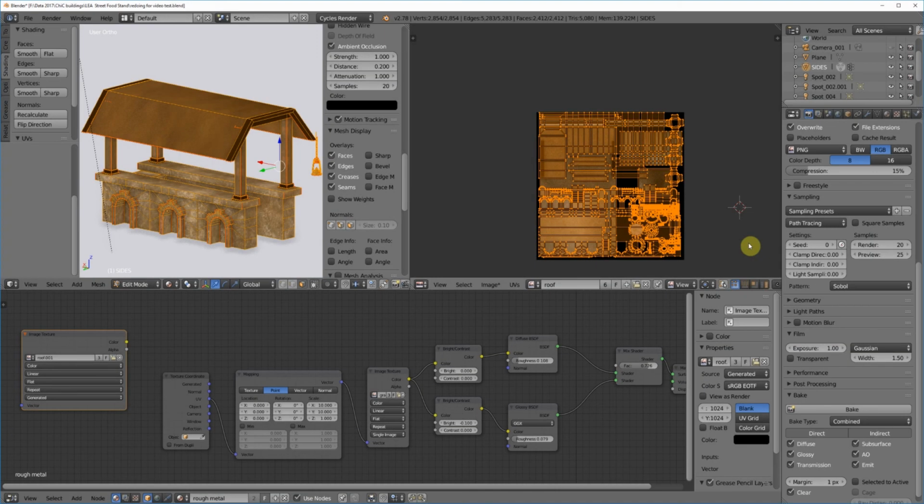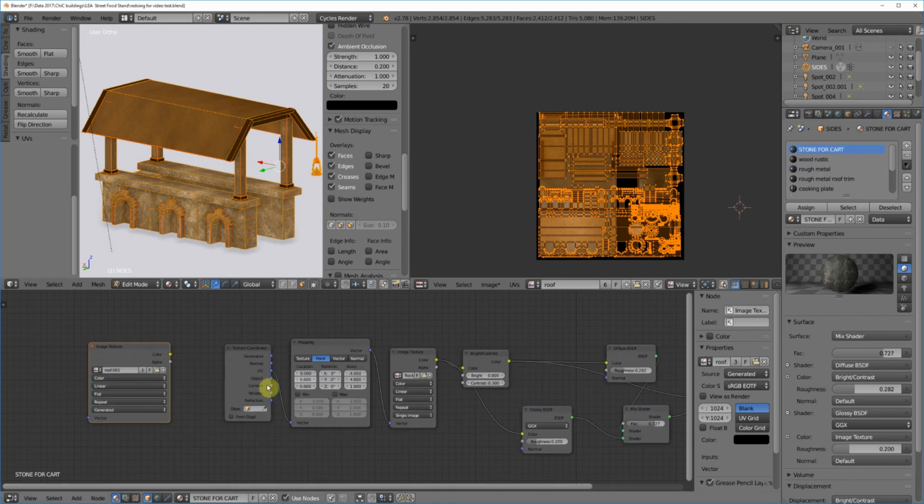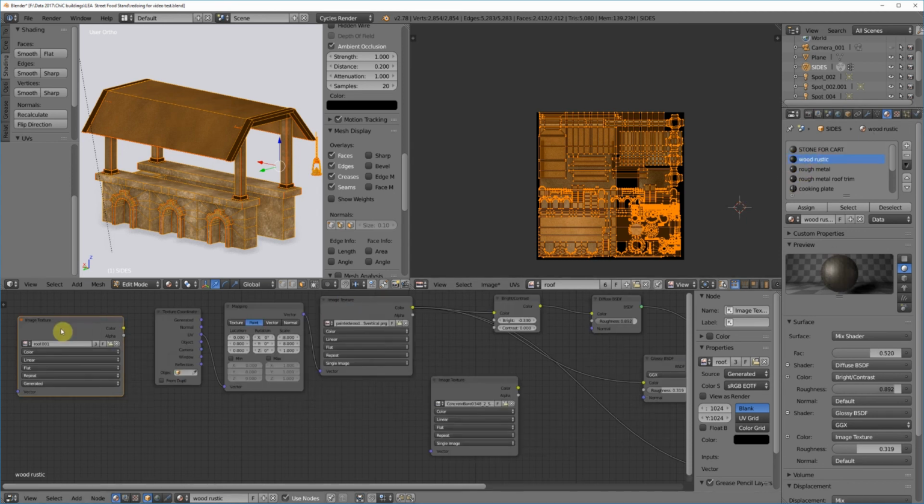I've gone ahead and done my test bake. I used a render of 20 over here, so it baked very quickly, but it lets you know whether you have everything correct and whether all the textures are going to show up. Before I did my test bake, I went up to the materials, and for each one of these I checked to make sure it was going to the right place and also that it was highlighted. It has to be highlighted or else it won't bake, and then you have to start all over again. Not a good plan. So my test bake went very well, and hopefully yours will too.